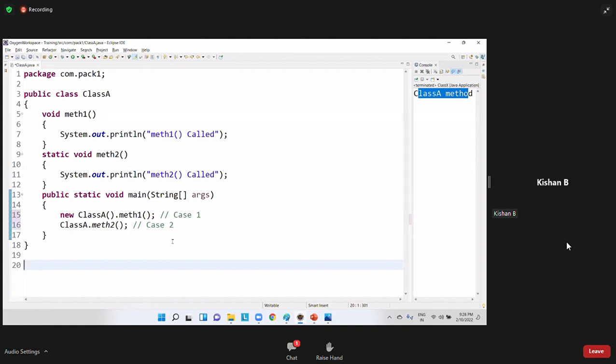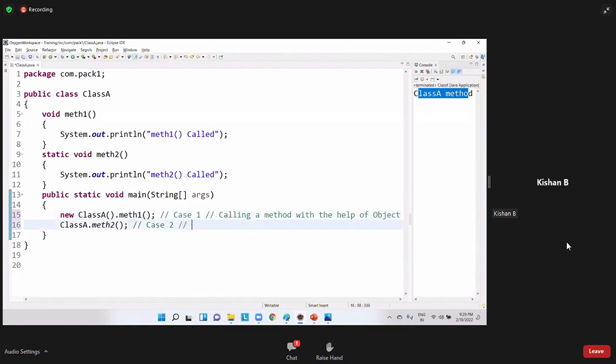Exactly. Guys, in case 1, I am calling a method with the help of an object.